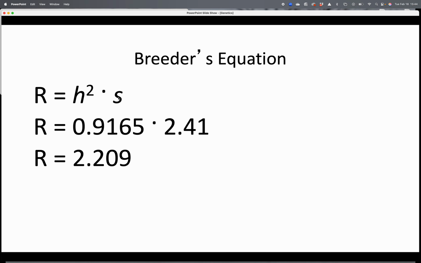In this case, the figure before, if you actually had the data available to you, you would see that the parental generation shifted by 2.41 inches from the pre-selection average to the post-selection average. And when you multiply those two things together, you would expect a shift in the expected offspring phenotype to be 2.2 inches. Now, the reason that you had selection on the parents of 2.4 inches of increase, but you only observed 2.2 inches of increase in the offspring is because heritability is not perfect.